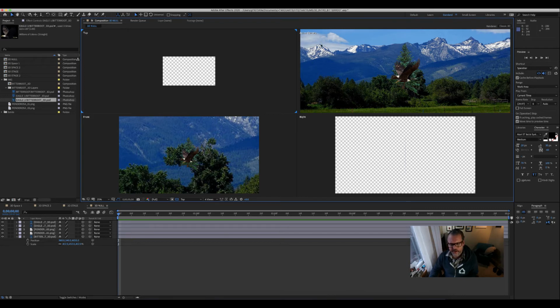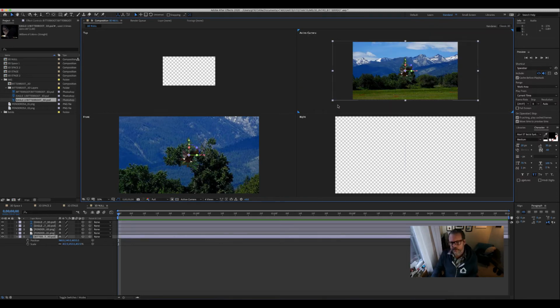So we have an active camera. This is what the world is currently looking like. I might zoom out a little bit. This is what it looks like from the top. This is what it looks like from the front. And this is what it looks like from the right. One thing to note about the front is that it is non-perspective. So it doesn't care how far away something is or how close it might be to you. It will not draw things as if there is a distance. It will merely just show you where they are in an accurate X and Y environment.